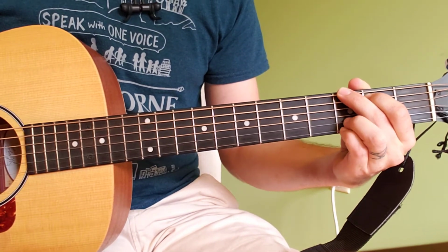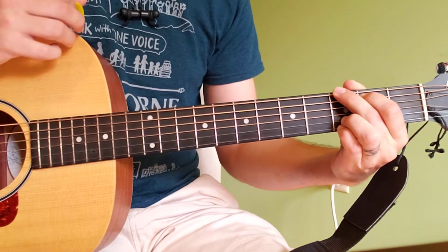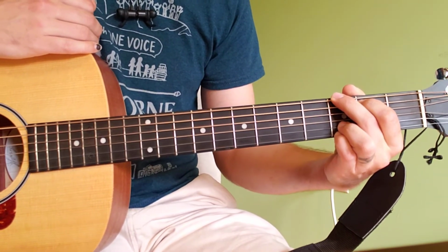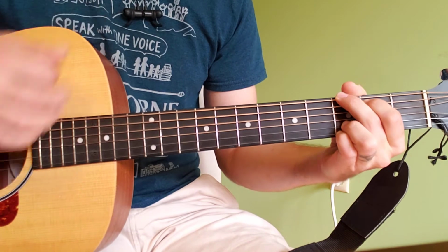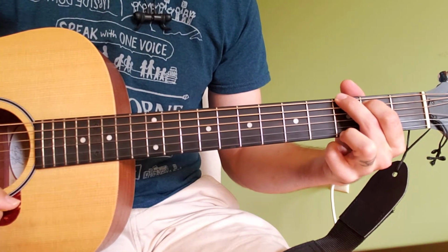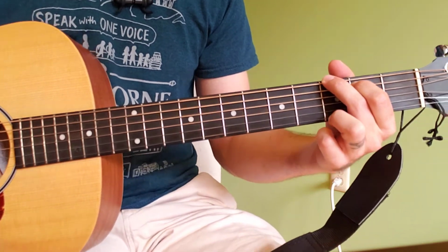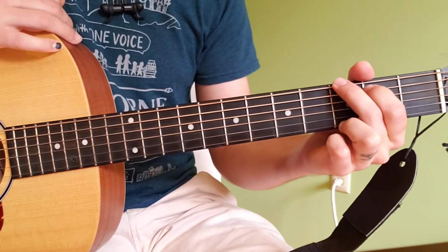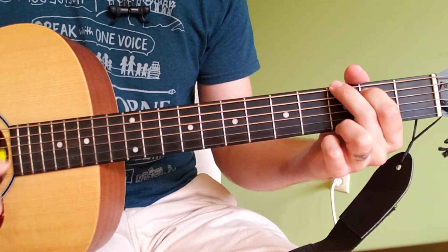You can also play it with your pinky on the bottom string at the 3rd fret and your ring finger on the 2nd string at the 3rd fret, and the other two fingers stay the same. So that's another option. This one or this one without the pinky. Either one's fine, whichever you feel best about. Cool.